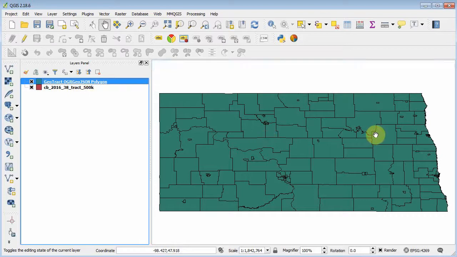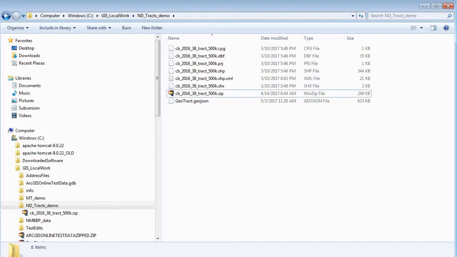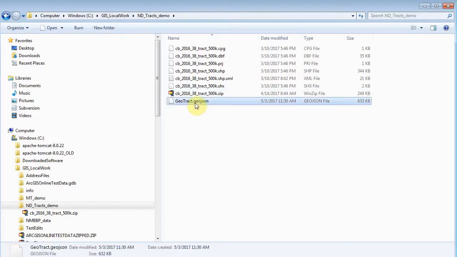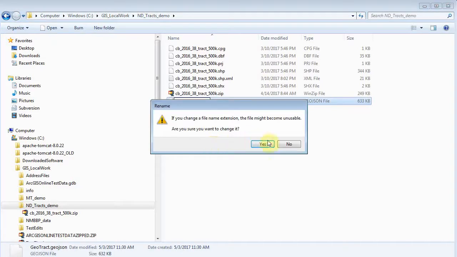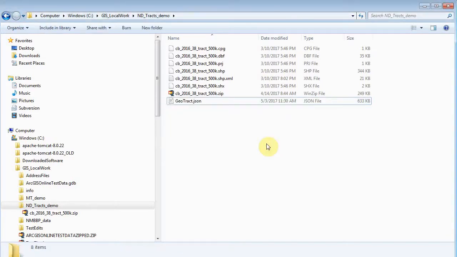Once the .geojson file is created, we need to do one last thing. In Windows Explorer, navigate to the directory containing the new file, and we need to rename the .geojson to have just a .json extension. This doesn't change the GeoJSON's function, but because some of the code that's running IBIS is written to call on files with a .json extension, we need to make this small change, but I still refer to this file as a GeoJSON.